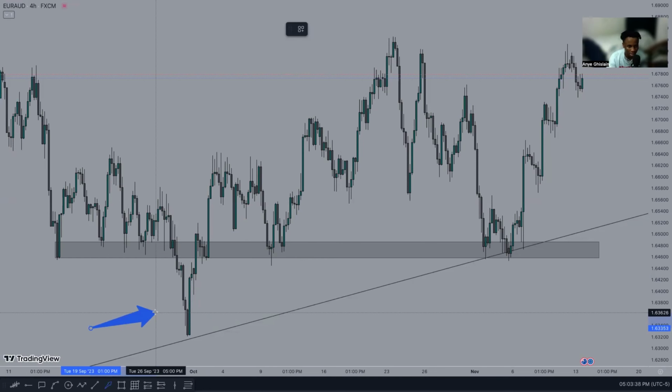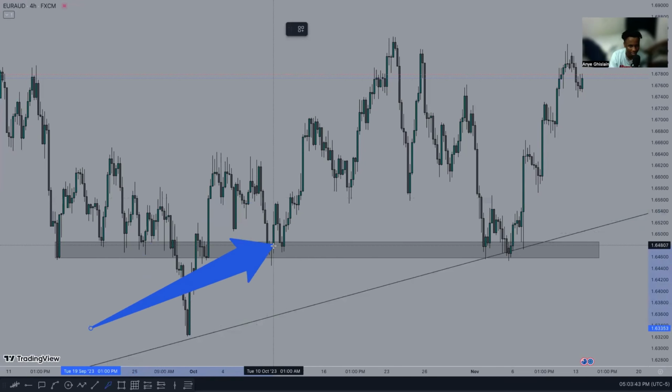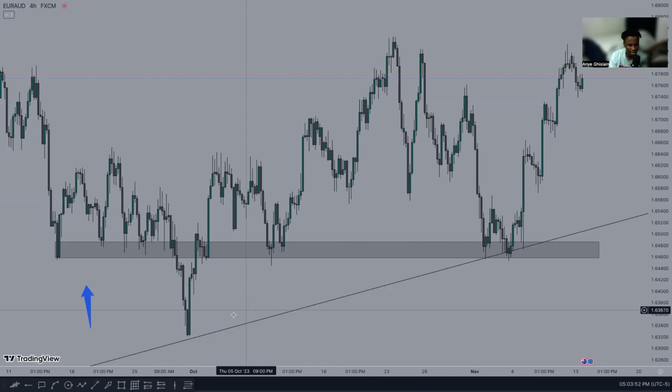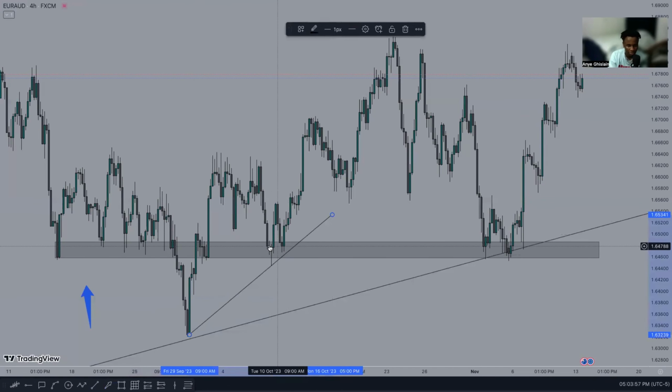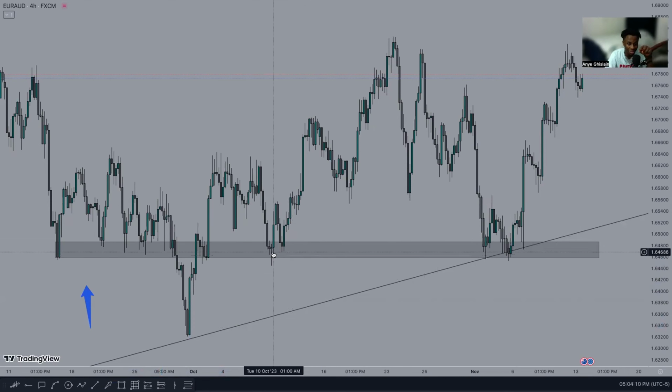How does that work? Now, say these levels were formed like this beautifully, price broke above it and came back, I'll be reluctant to buy here. Why? Because there's no trend line to back this up. You feel me? Let me say I have an area here. It's clean. Now, you cannot just come and be like, there's no trend line. If this low has not been created, there's no trend line because there's just one low. A trend line is created when you have 2 points touching. When 2 swing highs are formed or 2 swing lows, you can draw out a trend line. Beautiful. Now, a trend line will only be formed after this one has been created.